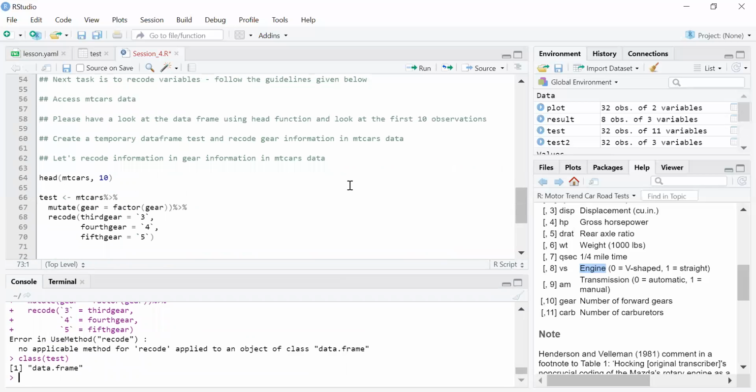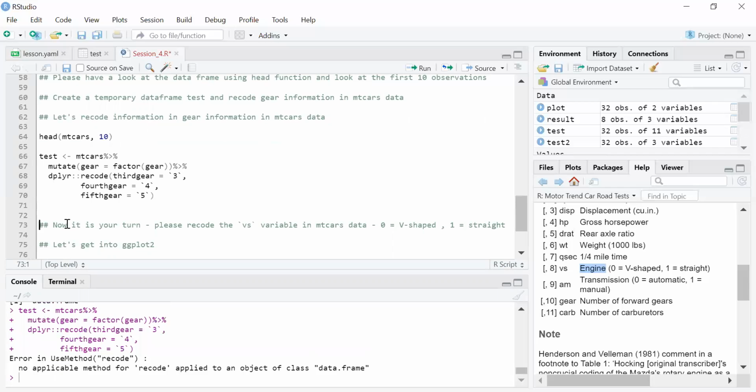Now, I've already used this kind of stuff. Let's see if I have something. Not really. Let me go back and check some of the files that I have already used to recode. Data cleaning, data analysis, okay.